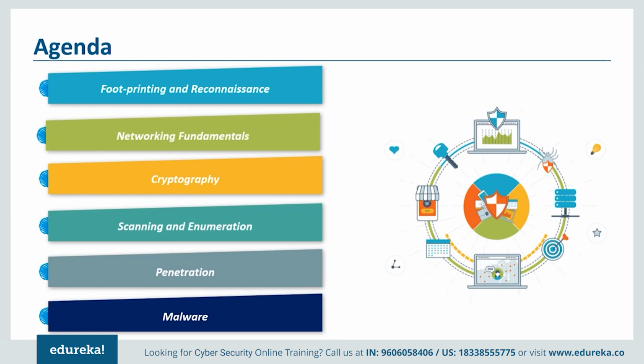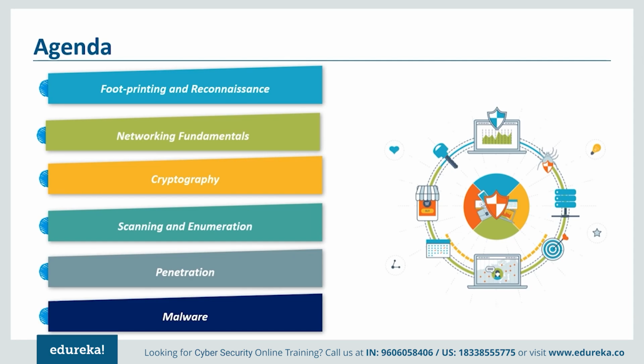Then we're going to talk about networking fundamentals, and here we're going to get our hands dirty with packets and the understanding of TCP/IP at a deeper level, and also understanding how the different protocols work and why they work that way. Now, we are also going to be talking about cryptography, where we talk about different cryptographic ciphers. We're going to deal with web encryption, SSL and TLS. We are also going to talk about certificates and the creation of certificates and how they actually operate. We will also talk about public key cryptography, and we are also covering scanning and enumeration, so Nmap, and dealing with Windows servers and using SNMP and LDAP and all that sort of stuff.